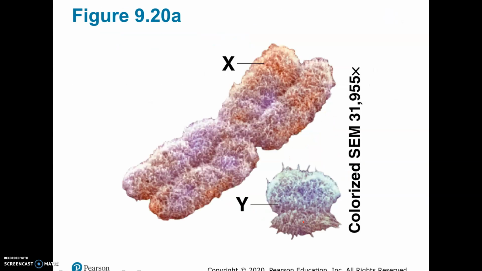So this is what they look like in actual pictures. Notice how teeny tiny that Y chromosome is. I think it only has about 24 genes on it. You do not need a Y chromosome, obviously, or females would not exist. You do have to have an X chromosome, though. You cannot live without an X. So there's no such thing as a guy who has like 2 Ys. You would not be alive. You have to have an X.